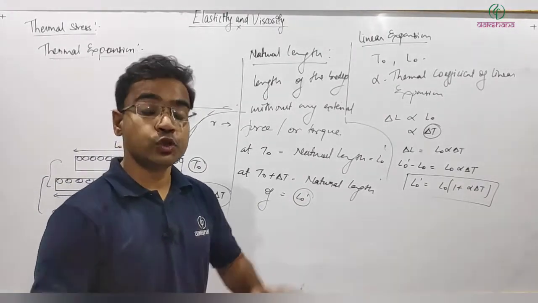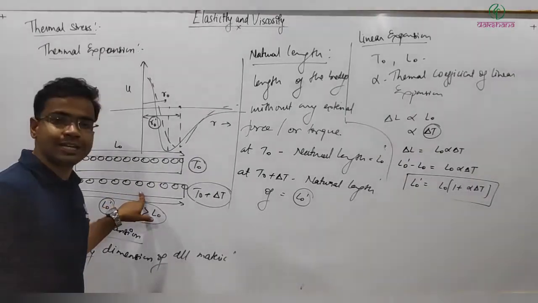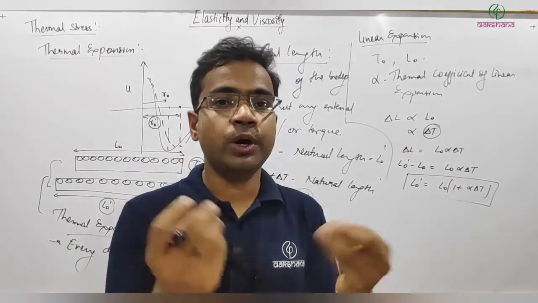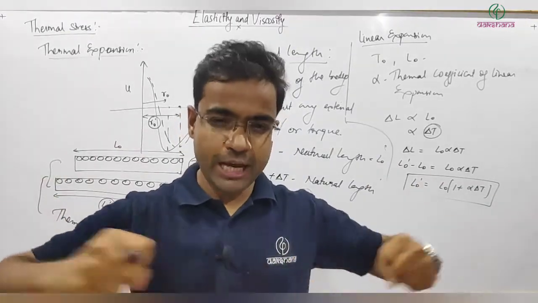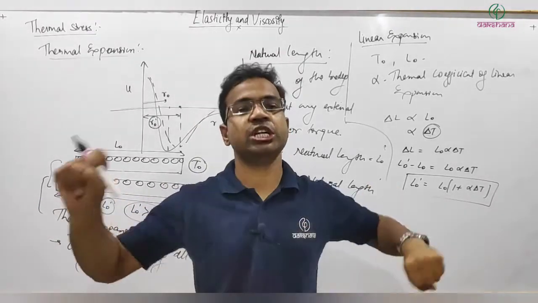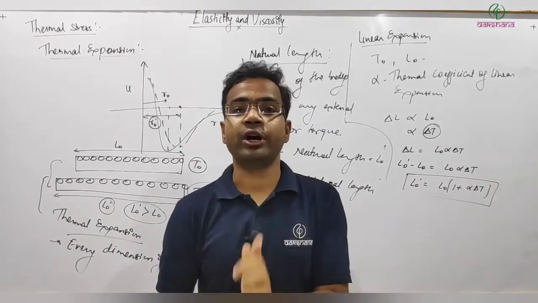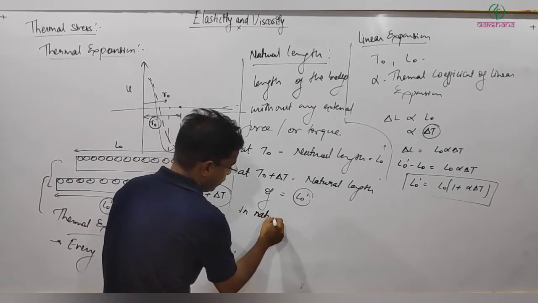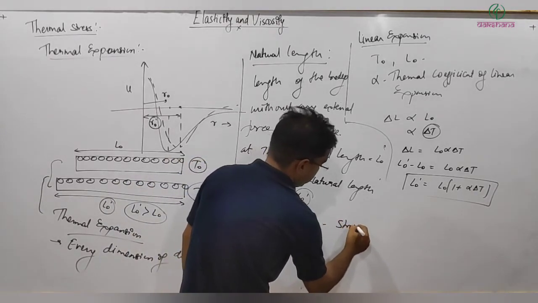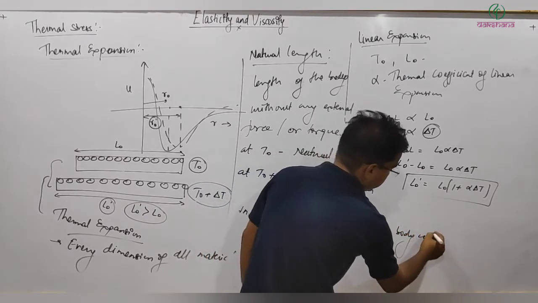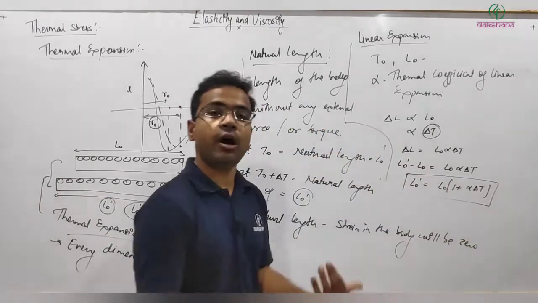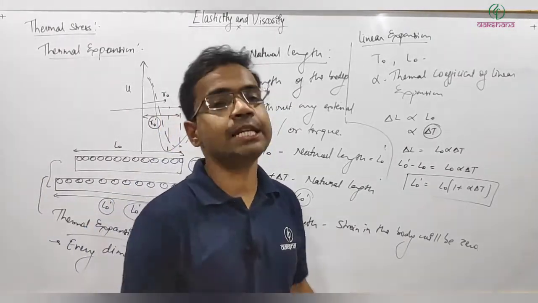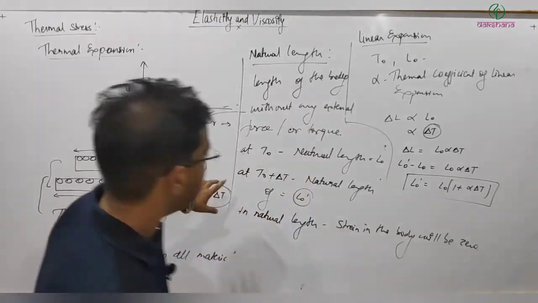Remember that, in this situation I would not say there is some strain because the body has expanded. Strain will be there when the body wants to stay at one length, but we are changing it by applying an external force, a deforming force, changing its natural length. Then there will be some strain. If the body is at its natural length, there is no strain in the body, so strain will be 0. There is no change in the original configuration, so where is the strain? Whenever the body is in its natural configuration, there is no strain. Understood? Okay, so this is up to linear expansion.